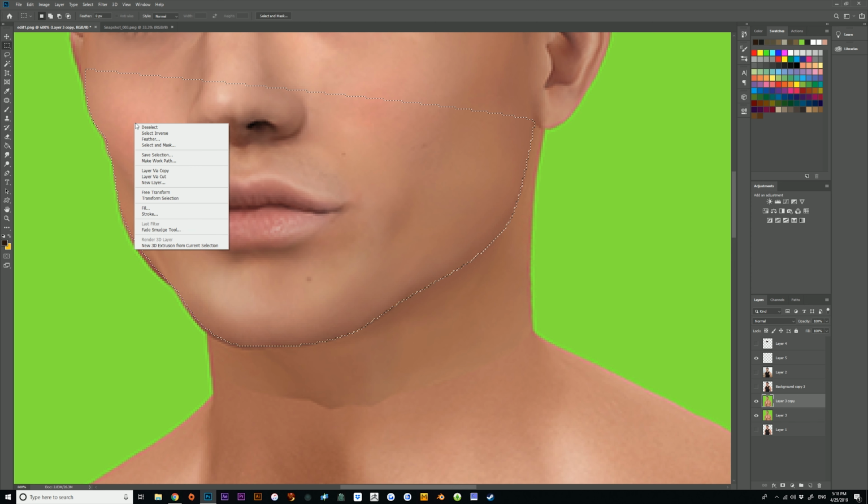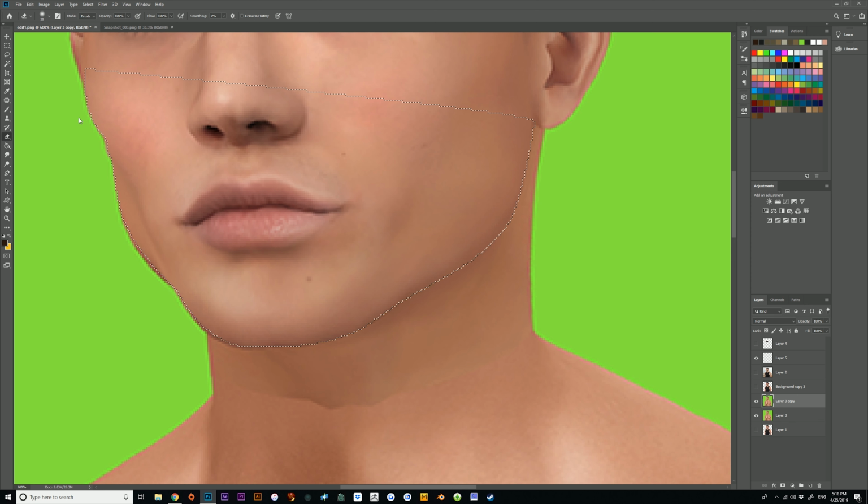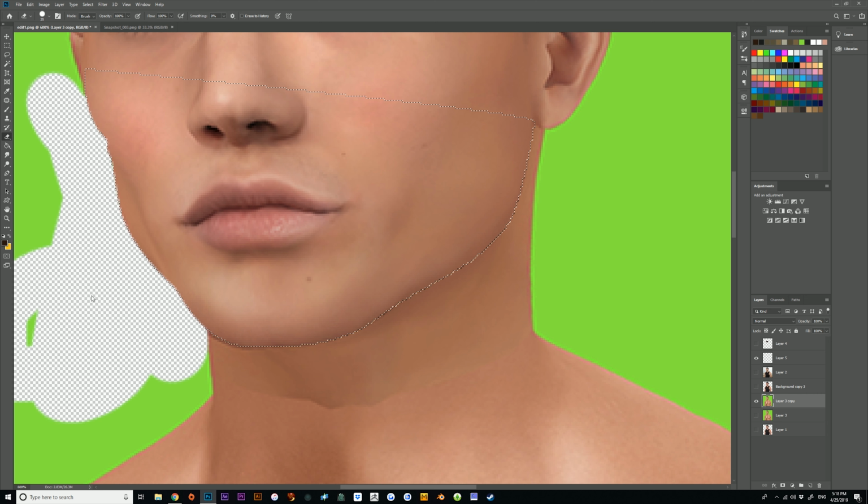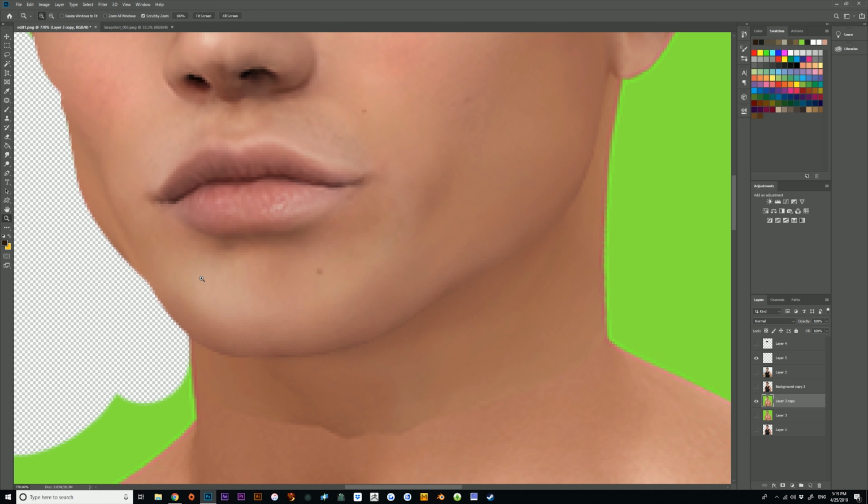And then you're going to right click, select inverse, and you can use an eraser. Actually I was just using a hard round brush eraser, just to clean up the lines right there. And I'm doing this just to get rid of the background as well. But when it gets to this part, I'll go back to the smudge tool and I'll just click up to clean up the lines. Just clean up this area right here. It's like that. And you can see, cleaner, cleaner.